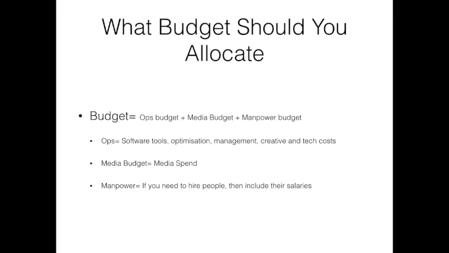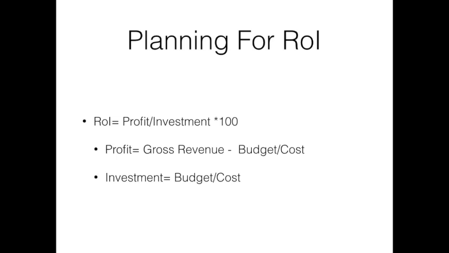At times you can also set your budget in accordance with your organization. So if you know that your organization sets a budget in such a way that it is always 10% or 5% of your total gross revenues, then you get a very clear starting point, and you say, okay, fine. For me also, the budget would be 5% of total revenue that I bring in, right, and so on and so forth. So that is how you plan for your ROI.